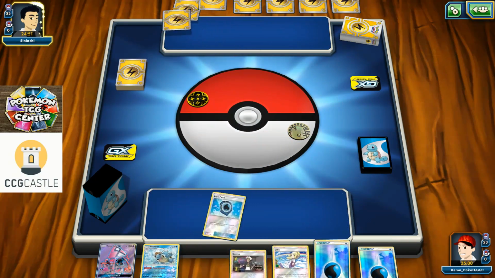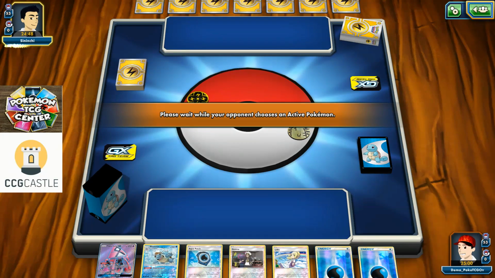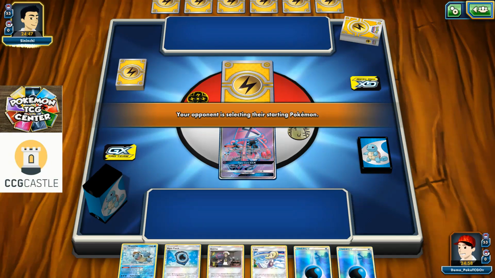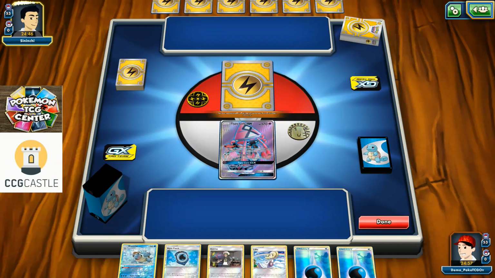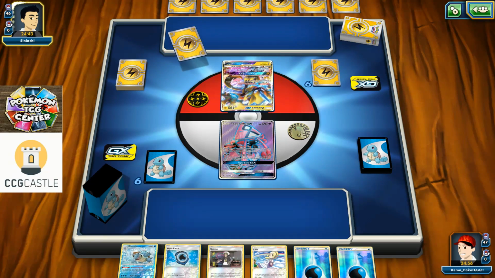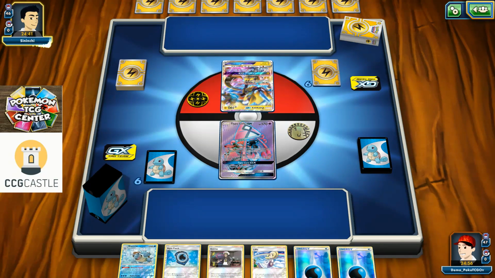Alright, boys and girls, we are ready for the game, and unfortunately, worst possible thing happened to me. I started with my Tapu Lele GX, so this is already a huge disadvantage. But it could be even worse, I guess, if I started with the Marshadow. At least Tapu Lele is a little bit more tankier, it can actually absorb some damage and attacks from my opponent's side of the field.